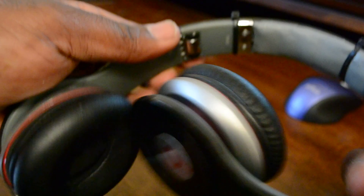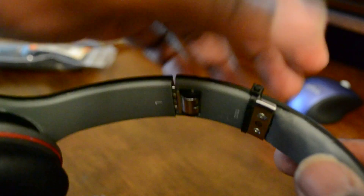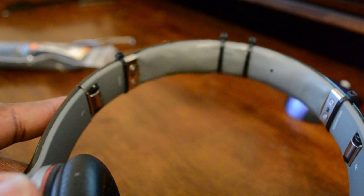I found just breaking them was easier — took a couple of tries. I put two zip ties right next to the break: one here to secure the headband, and one right up under the fastener — the screwed fastener — so it wouldn't slide back and forth. That locks it in place, and I did the same thing on the other side.